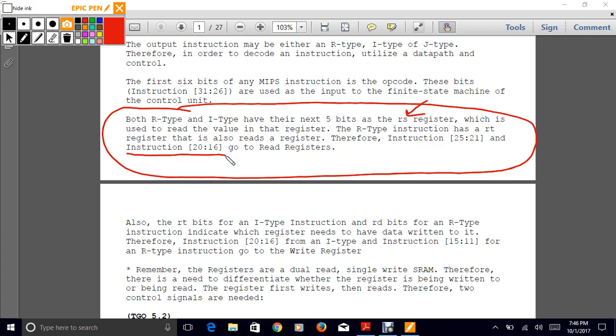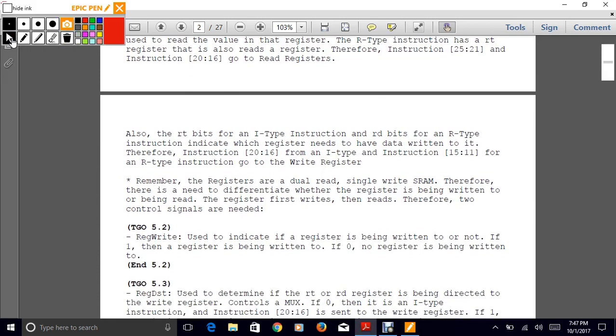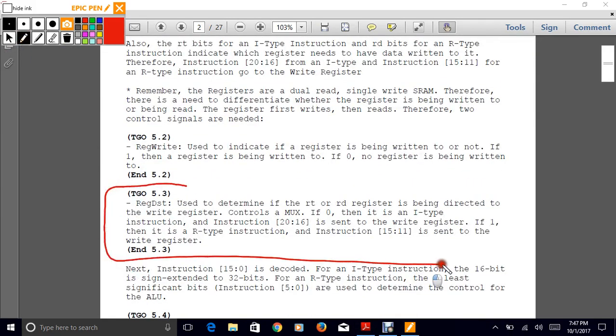So we need a 1-bit control signal that takes 2 5-bit inputs. It's a multiplexer: for 0, it takes 20 to 16, like it says here, and 15 to 11 is down here. That control signal is known as register destination, which is TGO 5.3.